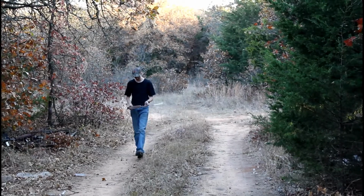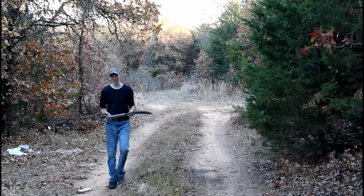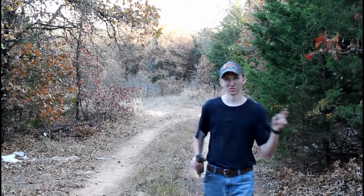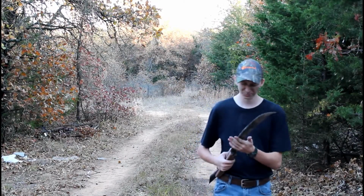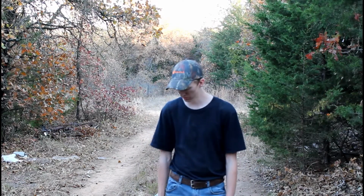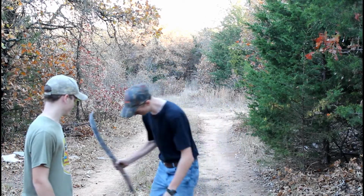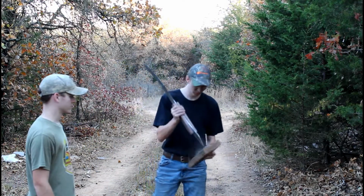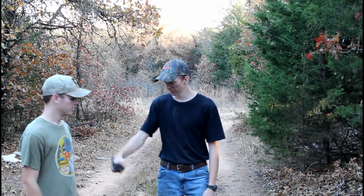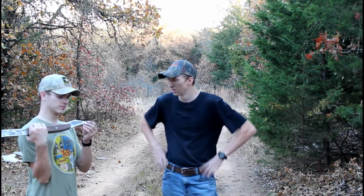Good. I mean, handle, we could have done a lot better, but after we got it attached, there wasn't a whole lot we could do. Blade held up pretty well in the small test we did. I mean, it looks pretty cool. It's like an orc sword thing, but you know, with the spike, it's pretty good at stabbing things. Yeah, if you want to put it through someone's cranium. Not good for chopping, but this could ruin someone's day.